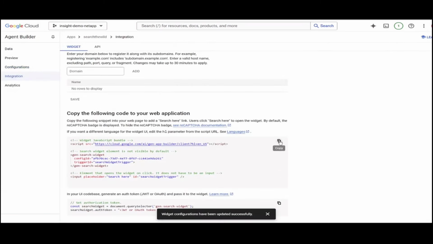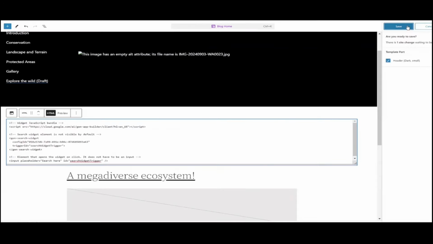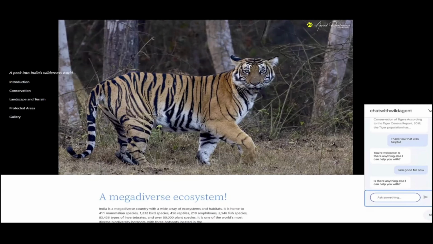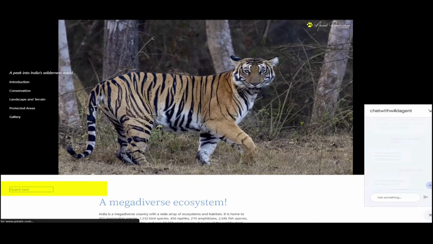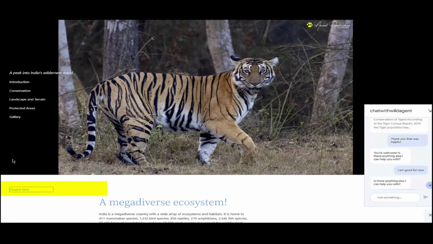The integration flow is very similar. Here, we're asking a question about Asiatic elephants, and there are two aspects of the type of experience you can deliver for customers.